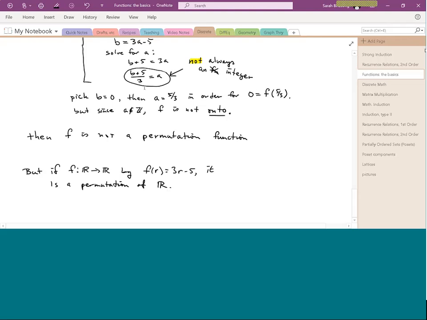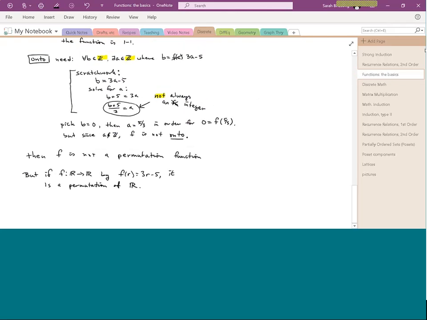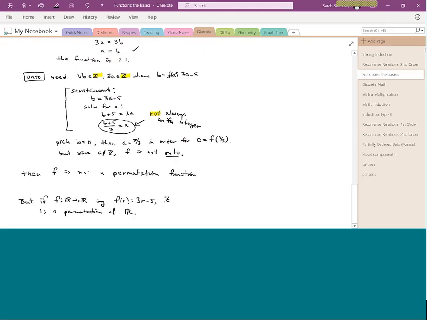So one of the things that happens with these permutation functions is it totally depends on what your building sets are, whether you actually turn into being a permutation function or not. So you're always watching out for, do I have the right format of my numbers? 1-to-1 has a tendency not to change too terribly much with your building sets, although that's a little bit of a lie. Depending how it changes, the 1-to-1 can also change. But onto is the one that you have a tendency to see fluctuating a lot more quickly if you change your building sets.